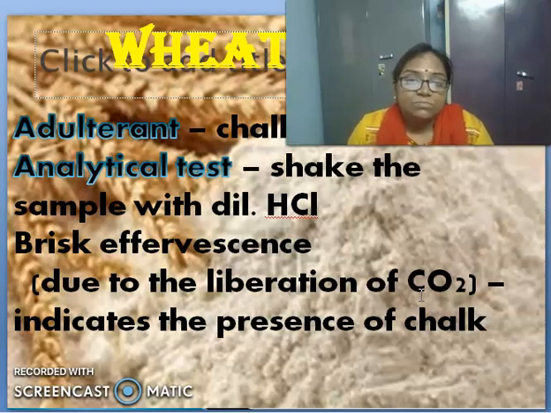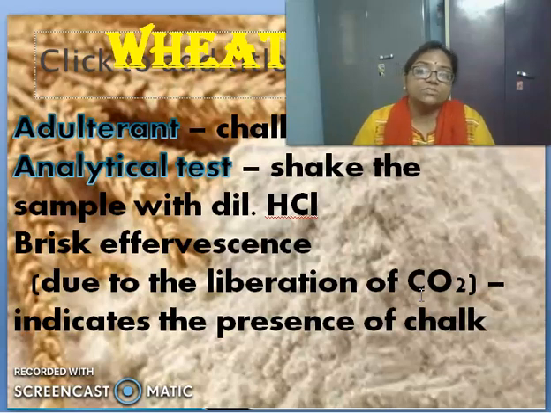As soon as the HCl is added to that wheat flour, brisk effervescence will be noted. That brisk effervescence is due to the liberation of carbonate ions, CO3 2-, so that indicates the presence of chalk in wheat flour.